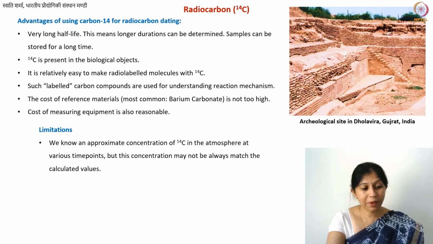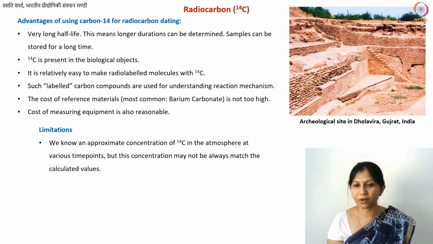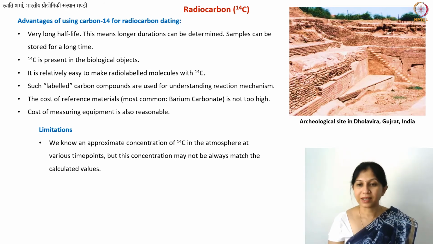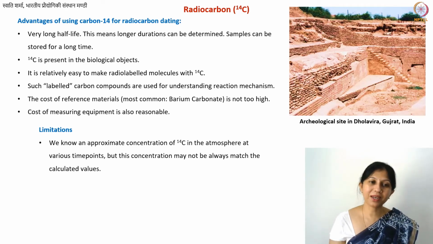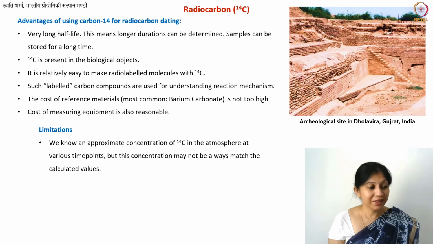One big problem with carbon-14: in general, cost and this and that are very common limitations, you can write them for everything. But one technical difficulty with carbon is that we are dependent on our knowledge of the concentration of carbon-14 in the atmosphere at any given point. But that can change locally.